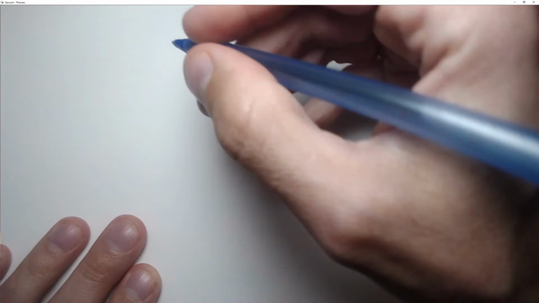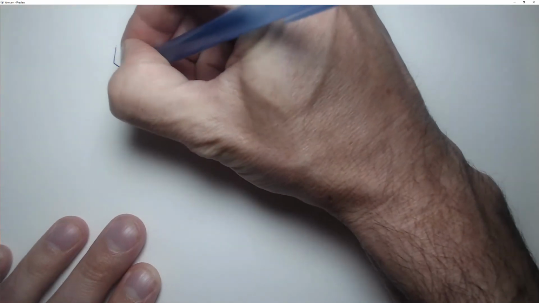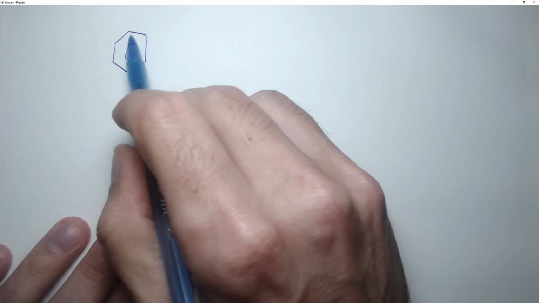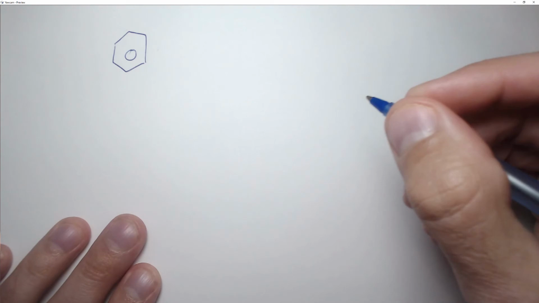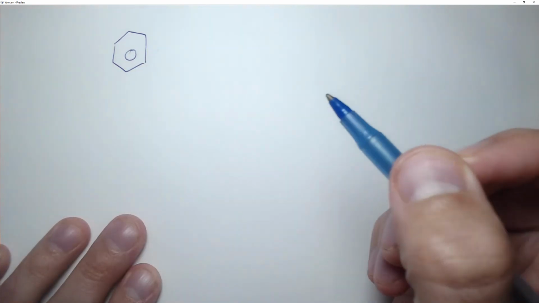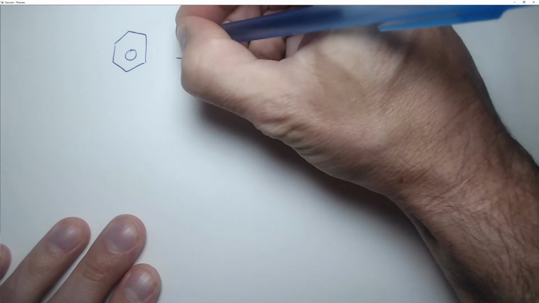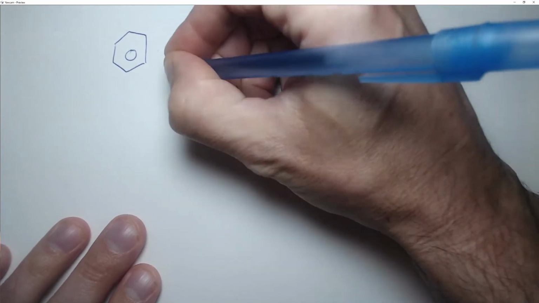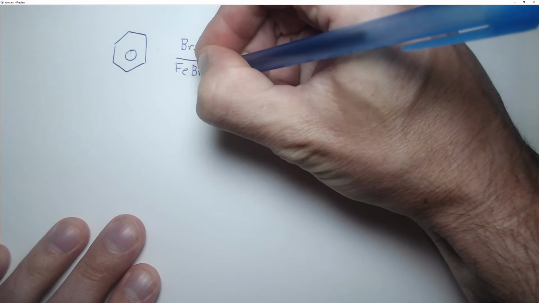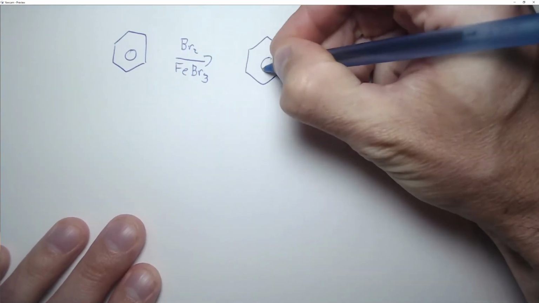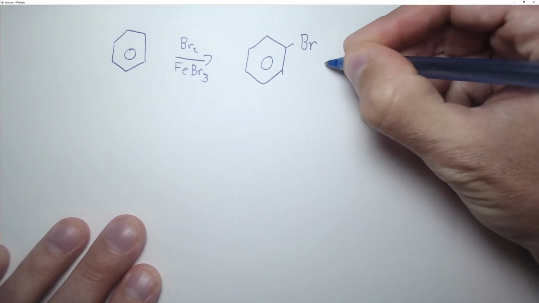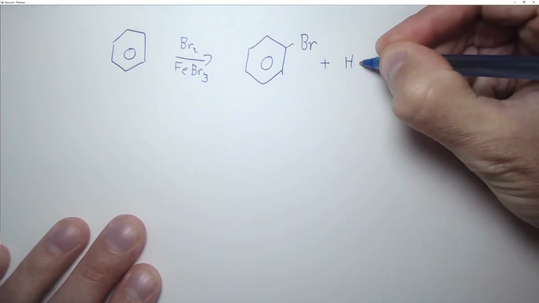So the first thing I want to present is just the reaction in general, and then we'll look at how this reaction occurs. So if we take a benzene ring, just plain old benzene, no substituents. Remember, we talked about if we have an OH, it's a phenol, or if we have a CH3, it's called toluene, and so on and so forth. Here we just have plain old benzene. If we add bromine and FeBr3 as the catalyst, what we can make is the benzene ring with a bromine, and HBr.